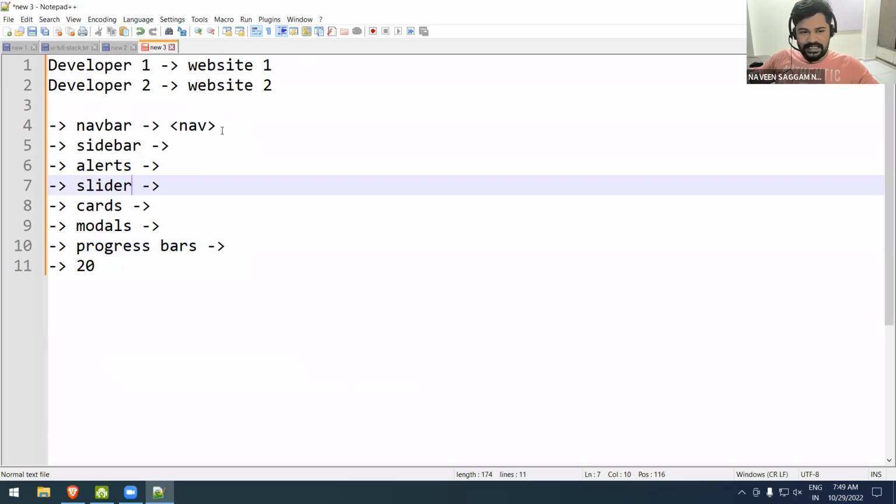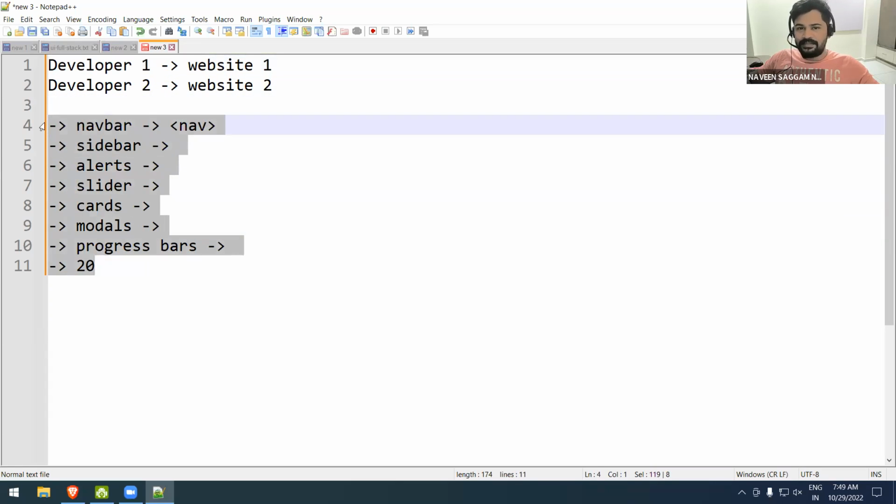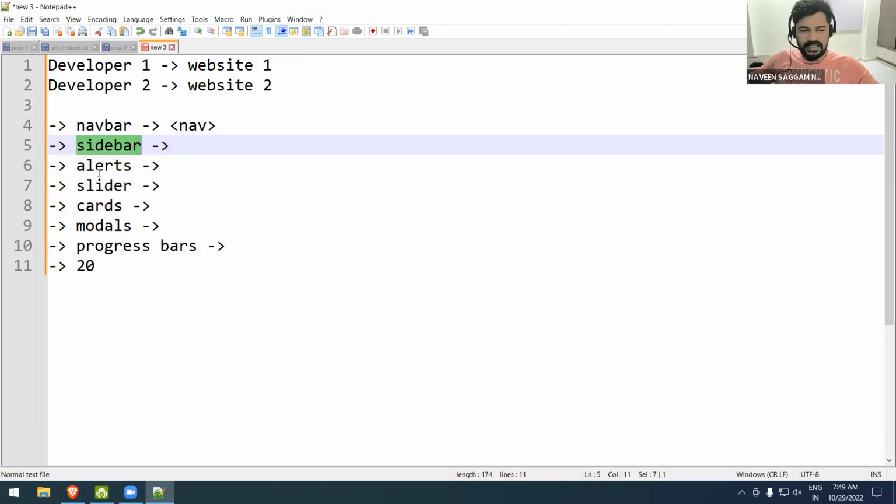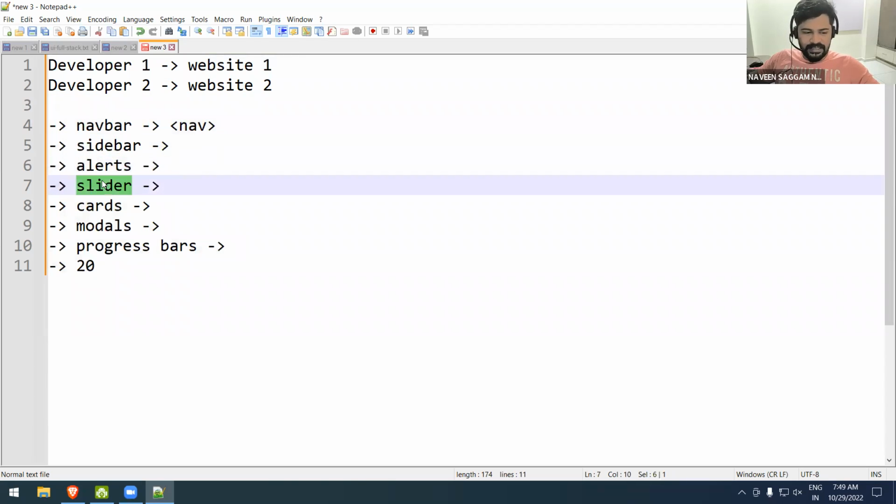So in this entire story, here also a website, here also a website, but the developers are wasting time in creating the regular components, because generally these types of components are common for every kind of website.